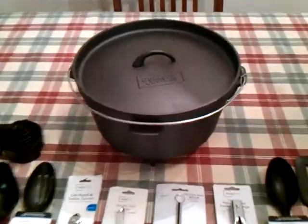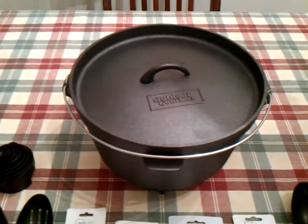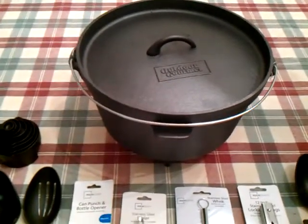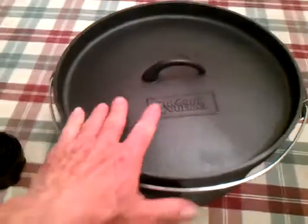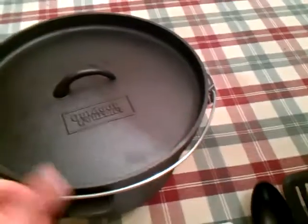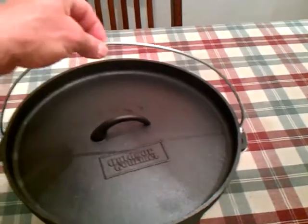I paid $29 for this with the legs. You can get it for $24 without the legs. The Lodge version was right at $59 for the same thing with legs, and it was actually a little bit smaller. So I just went with the Outdoor Gourmet. I couldn't tell much difference — the only thing I could see was the difference in the labels and the handle shape. The Lodge handle had a place where your hand wouldn't get burnt, but I don't know if that's a good idea, because if you hang this over a campfire, I'd rather have it so I can hang it on a hook.